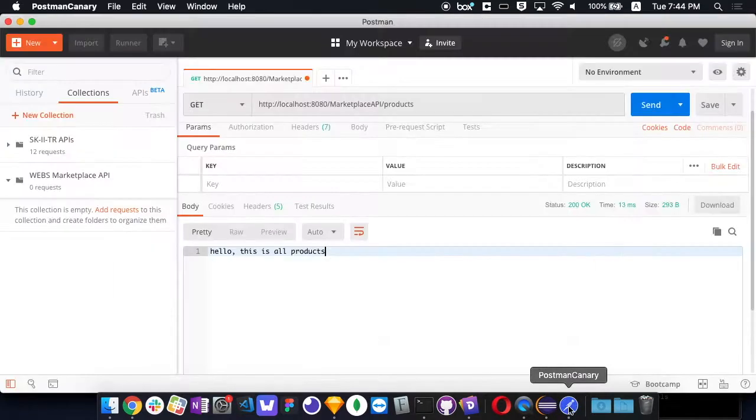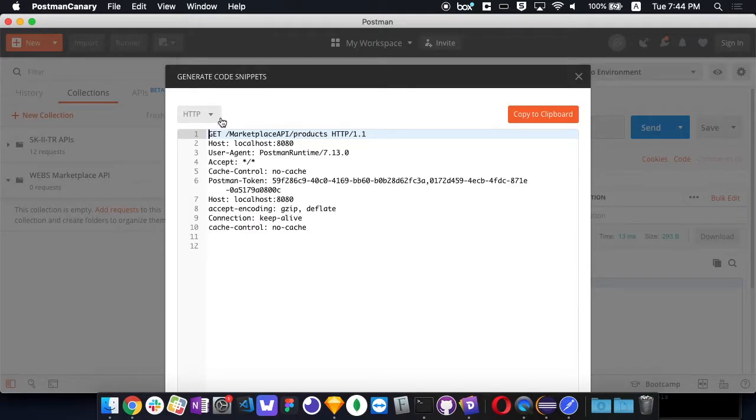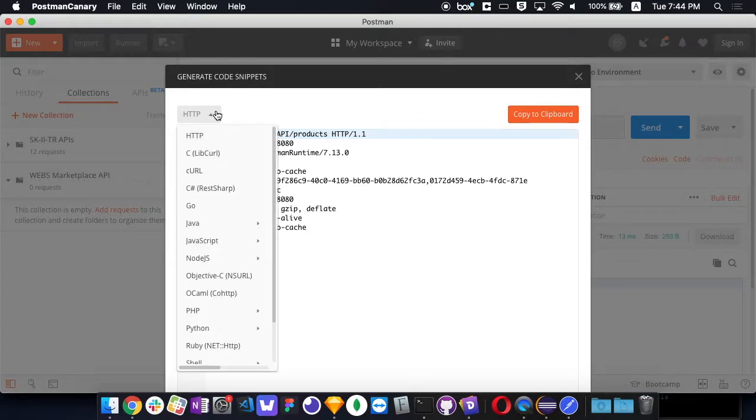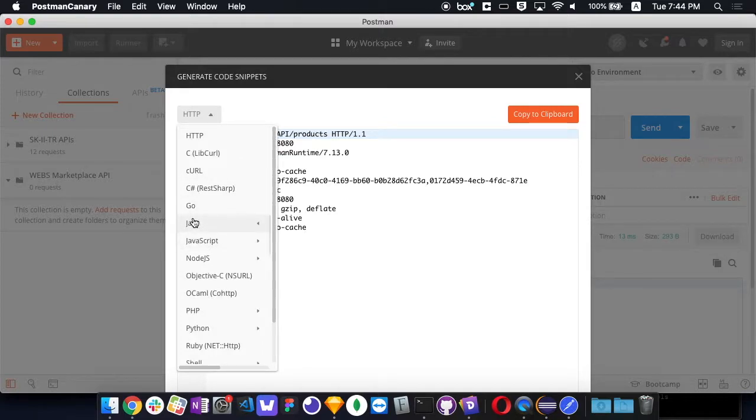In Postman, you can actually ask it to give you code. So okay, create a code here. Generate code snippets. In case in your Android application somewhere you want to just try out something, very simple, but you don't want to spend a lot of time finding out how to use it. In the generate code snippet, you can choose the drop-down list here and look for the language that you're writing your application in. Because you're going to write your thing in Java, let me go to Java and see.